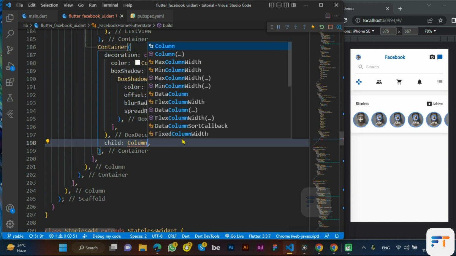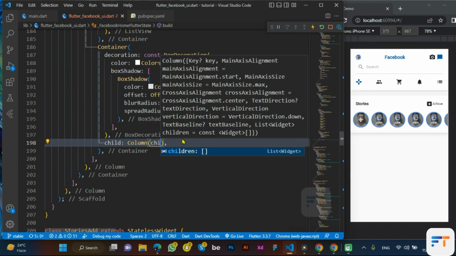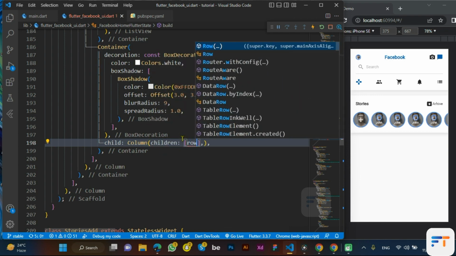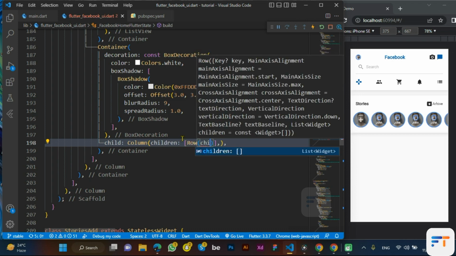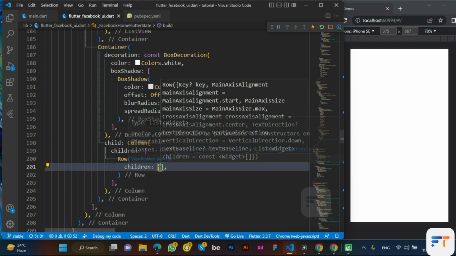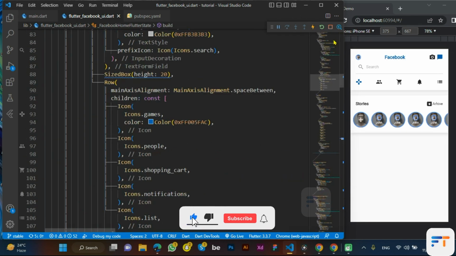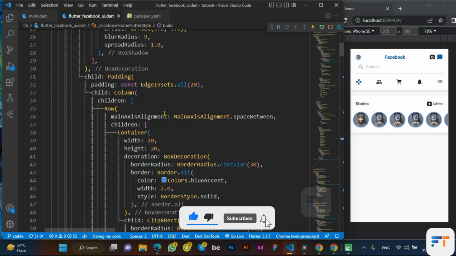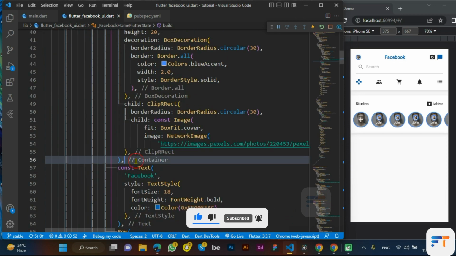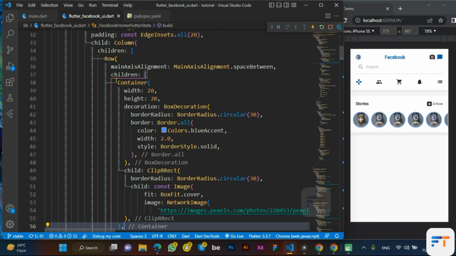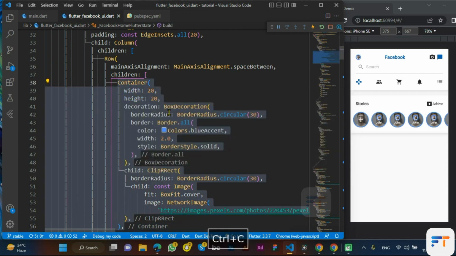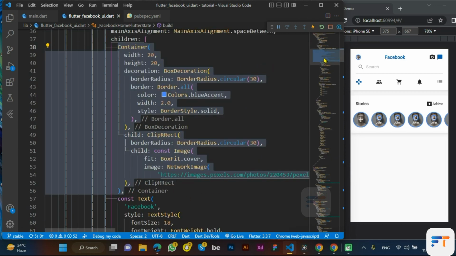In the children we will have a row. In the row children we will have a profile photo. Let's copy and paste.